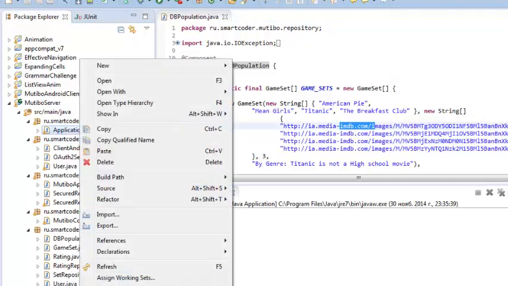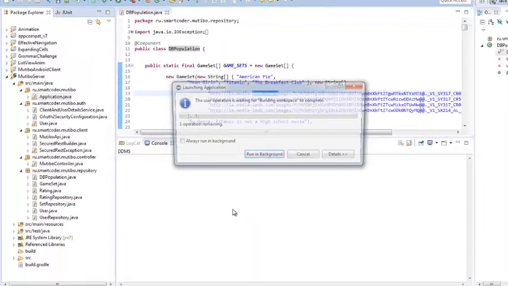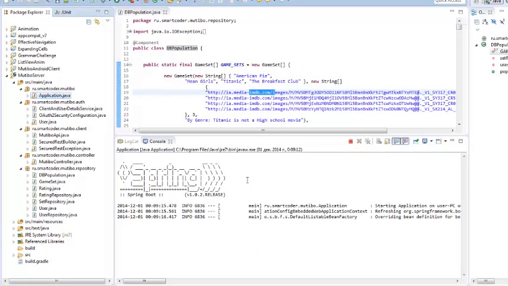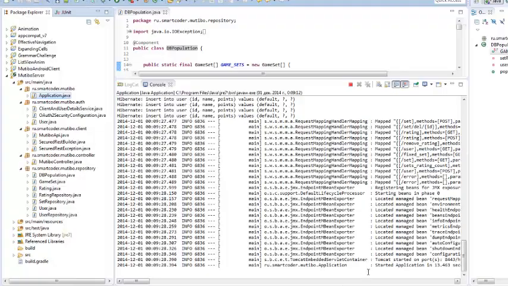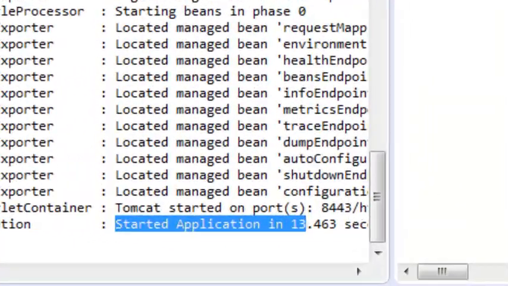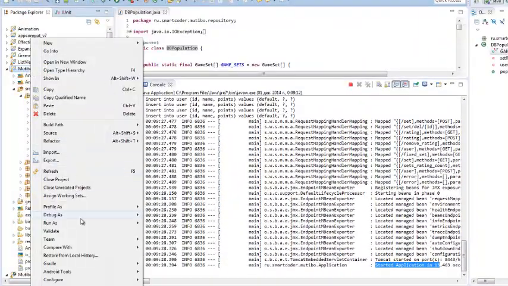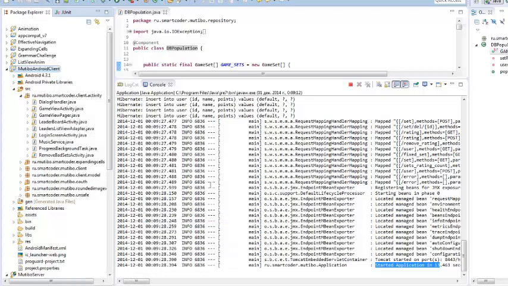That's it. Let's start the Java application, Spring, and our application started in 13 seconds. Let's start our Android client, the Android emulator. Run this Android application, and we should wait a little bit.